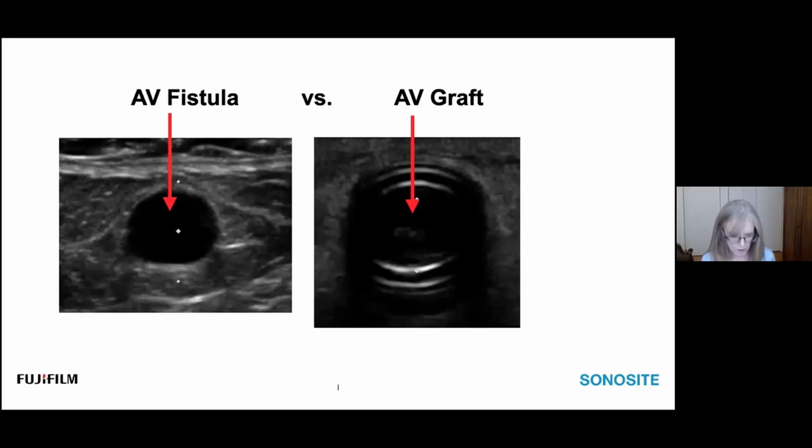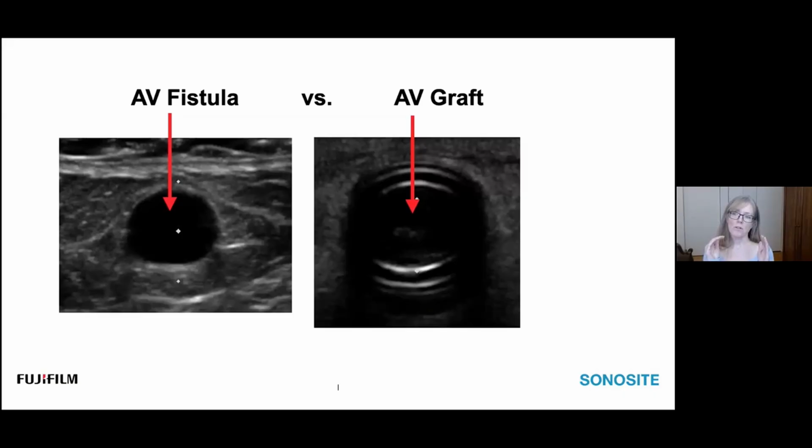So this first slide shows the image on the left of a fistula and the image on the right of a graft. Now, I think you can safely assume that the image on the right shows a pristine graft. If you're lucky enough to have a patient who has a vintage graft, and in our unit, we actually have a patient who has a graft that is 19 years old. Let me tell you, her graft doesn't present in this way.